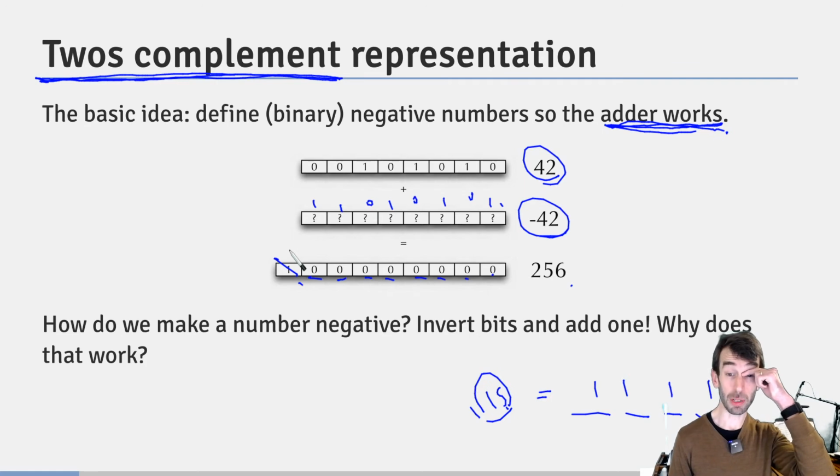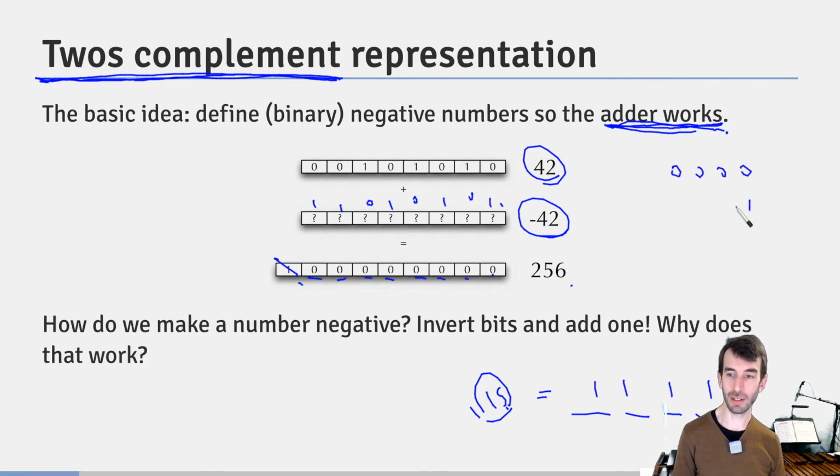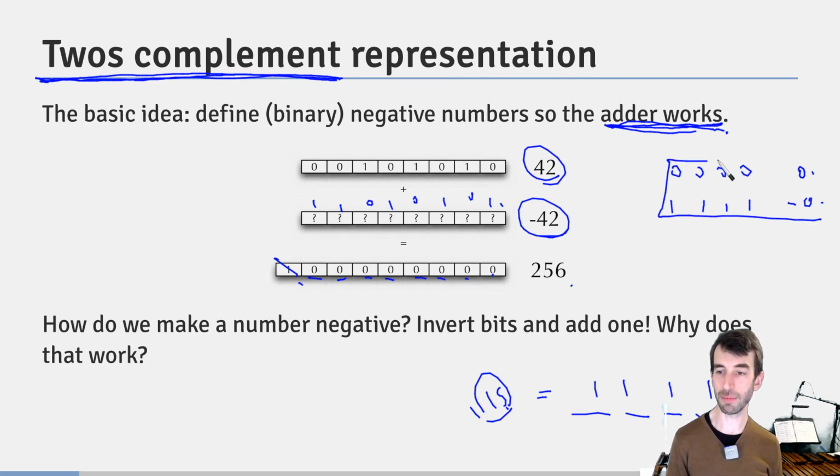But then you have some other problems where, for instance, if you take the number 0 and you flip the bits 0, 0, 0, 0, you end up with 1, 1, 1, 1. So you end up with this negative 0, which is going to mess up your arithmetic and cause several other problems. If you want to start counting down, 2, 1, 0, the next number would be negative 0. You have to skip that and get to negative 1. So you have to do some other tricks in your adder to account for that. So we don't use 1's complement.